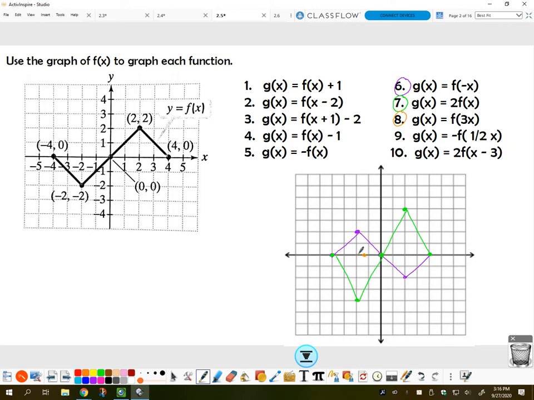All right. Negative 2 divided by 3 is negative 2 thirds. So he slides all the way into here. 0, 0 is going to stay. And we have positive 2, 2. So that x2 is going to squish into 2 thirds because 2 divided by 3 is 2 thirds. And then 4, 0, we're going to squish into 1 1/3. So by timesing 3 on the inside, we are squishing or shrinking our graph by 1/3.